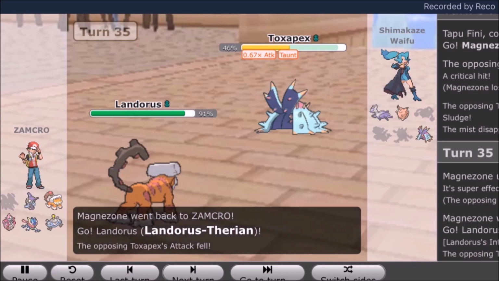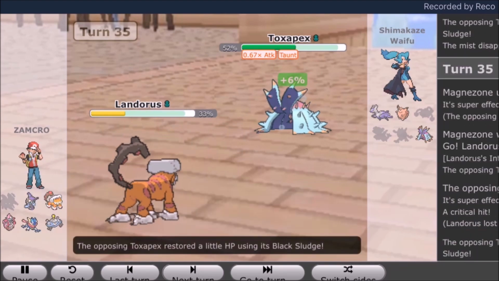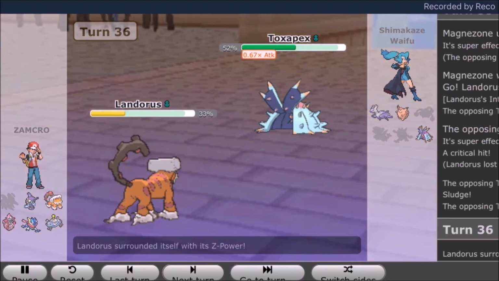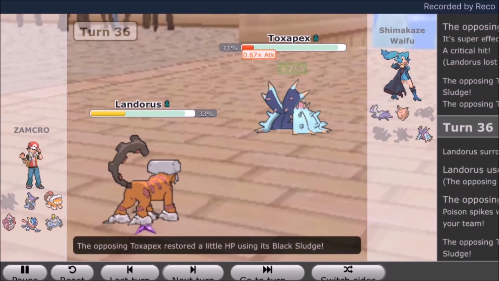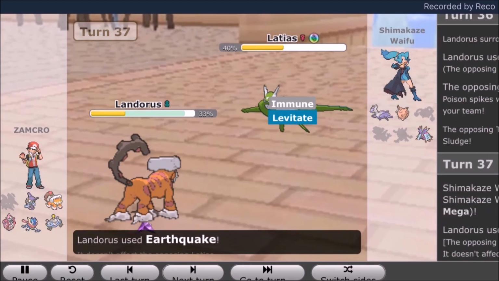The plan is to get Mega Lati in range of being knocked out or 2-hit KO'd by Thunderbolt, so that he wouldn't have a switch-in to Thunderbolt. Here I go for the Continental Crush, predicting his Mega Lati to come in on my Earthquake. I didn't think he would let Pix go down there, and it's going to be this turn that he don't let Pix go down as I go for Earthquake.